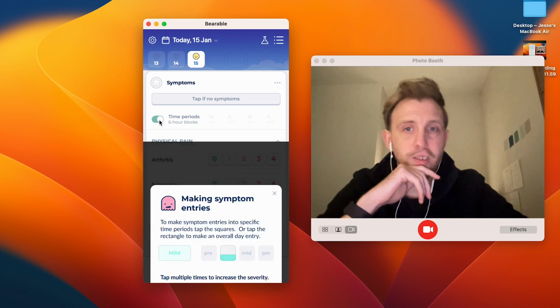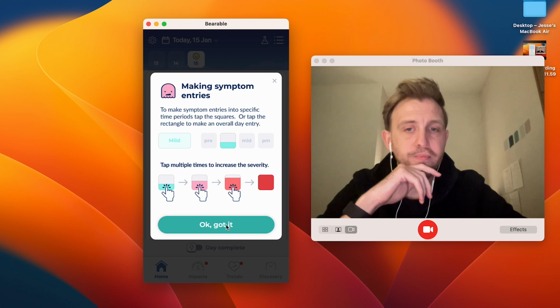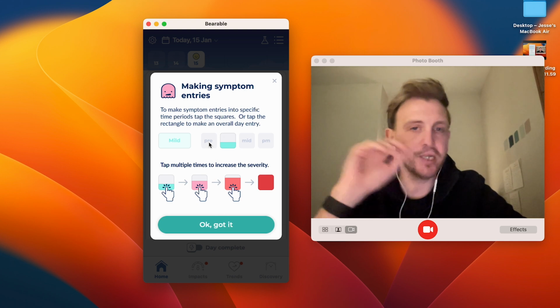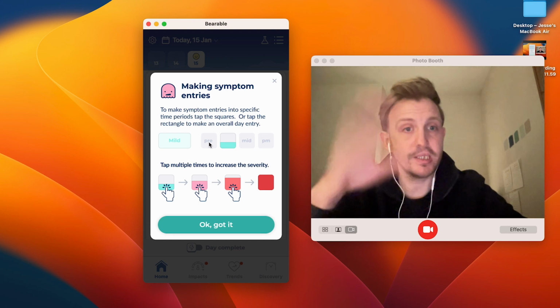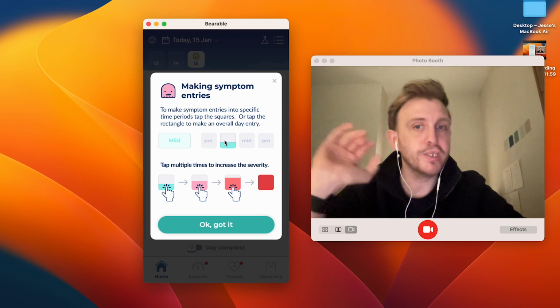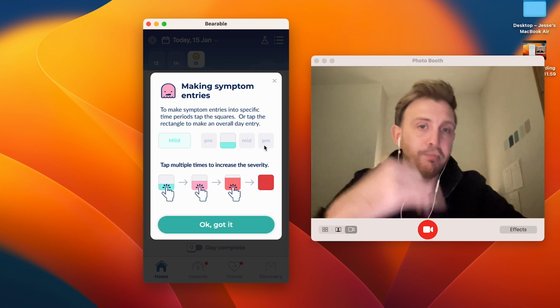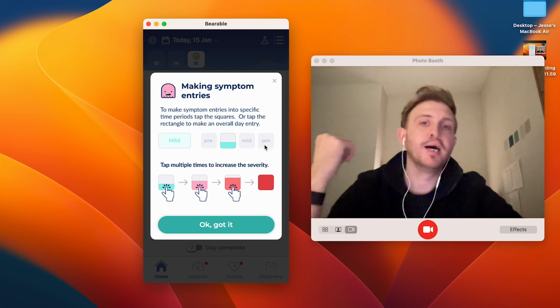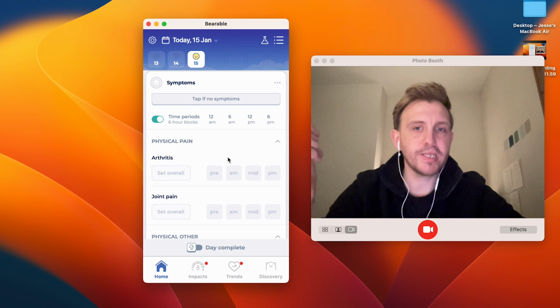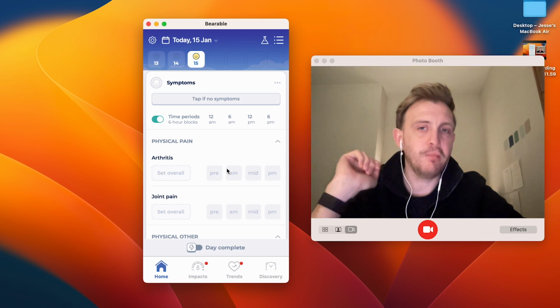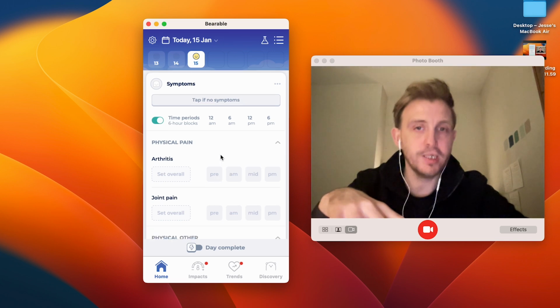Just to begin, you can track your symptoms using different time periods. Those time periods are defined as pre, which is midnight to 6 a.m., AM, which is 6 a.m. to midday, mid, which is midday to 6 p.m., and PM, which is 6 p.m. to midnight. We get a lot of questions about why they're set up that way. We are thinking about making these time-stamped at some point in the future.